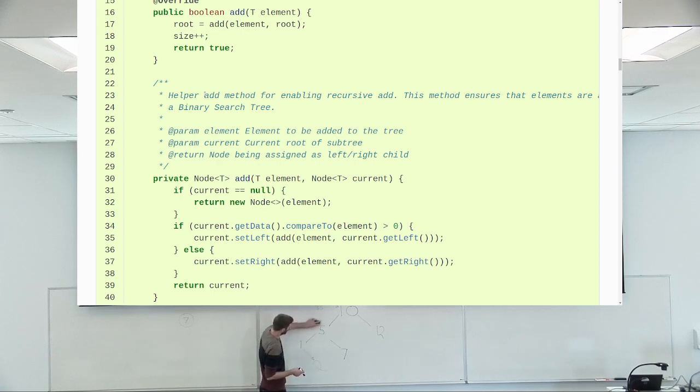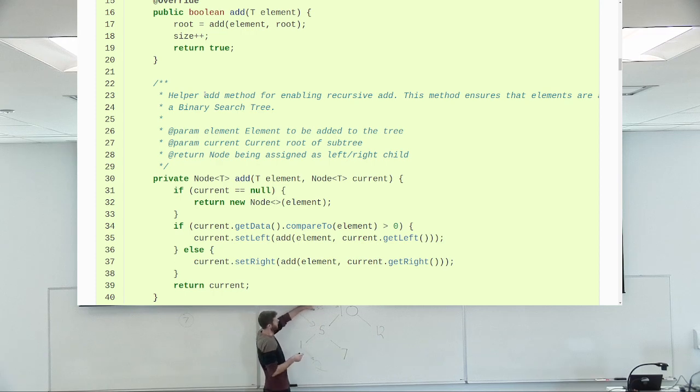And then we return current. So, like between method calls, this is current that just got returned on line 39. So I have a reference variable to this 5.